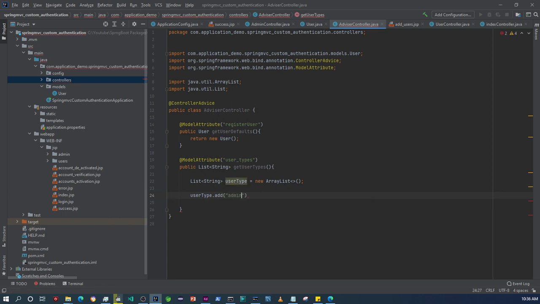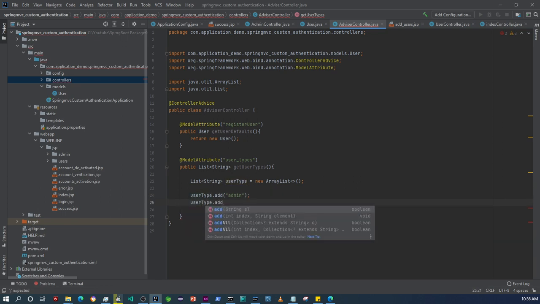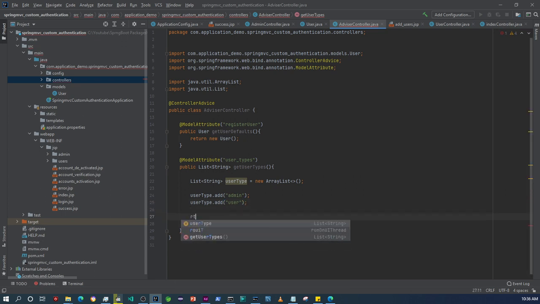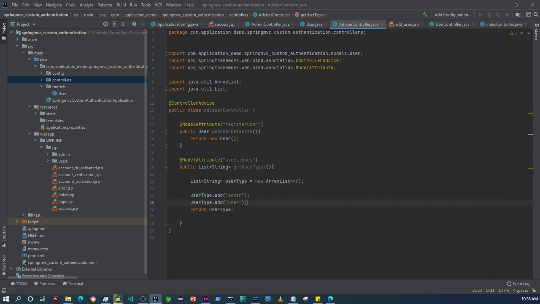We're gonna say admin, and then also we're gonna say user type dot add. We're gonna say user. Then we're just gonna return user type. All right, so that's our user type model attribute.